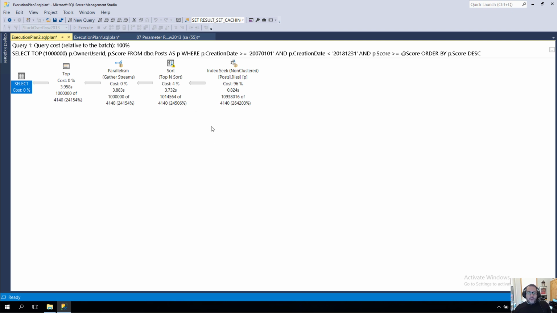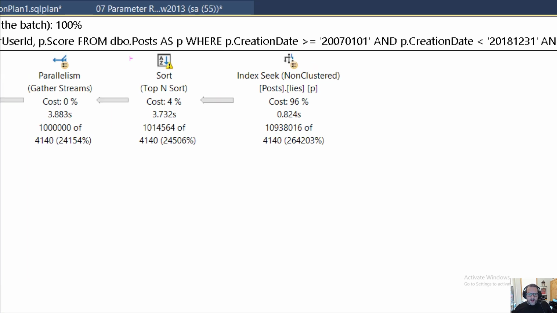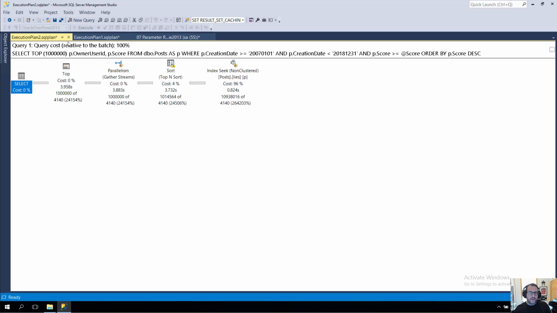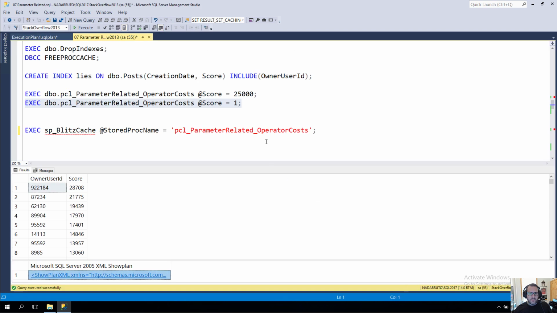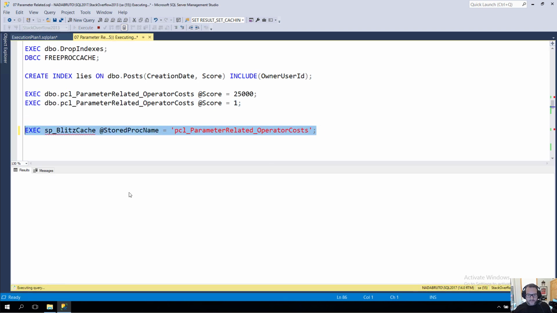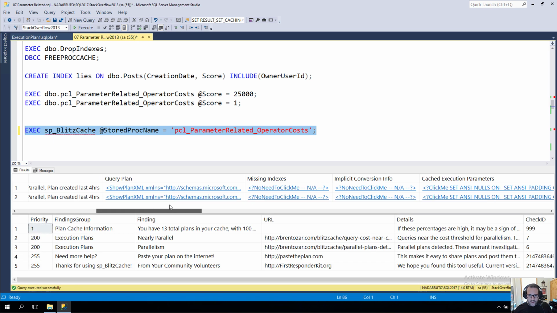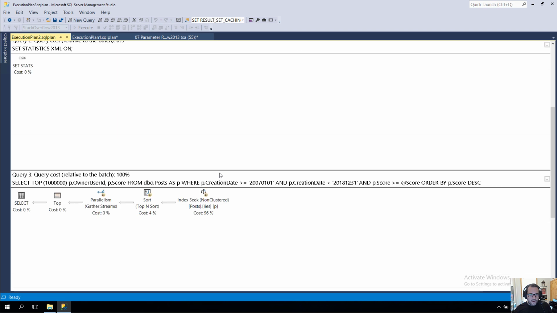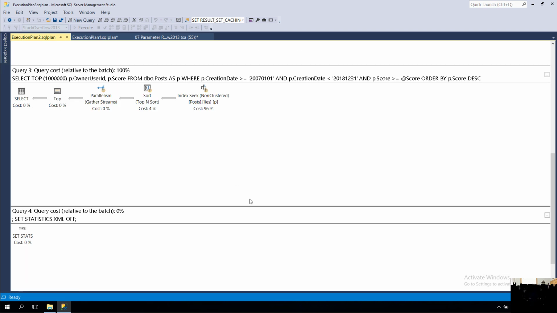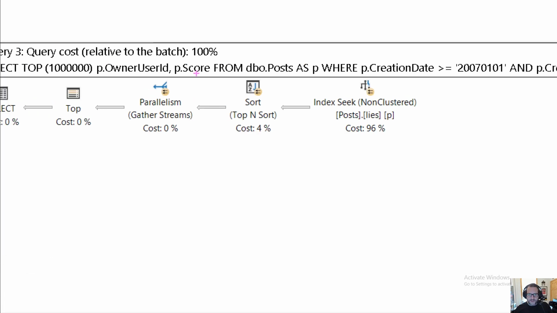So the issue here is that the operator costs are all amok. They were perhaps correct for the initial iteration of the plan, but they were incorrect for the second iteration. And if we look at the query plan, we'll see that that initial estimate carries over here.